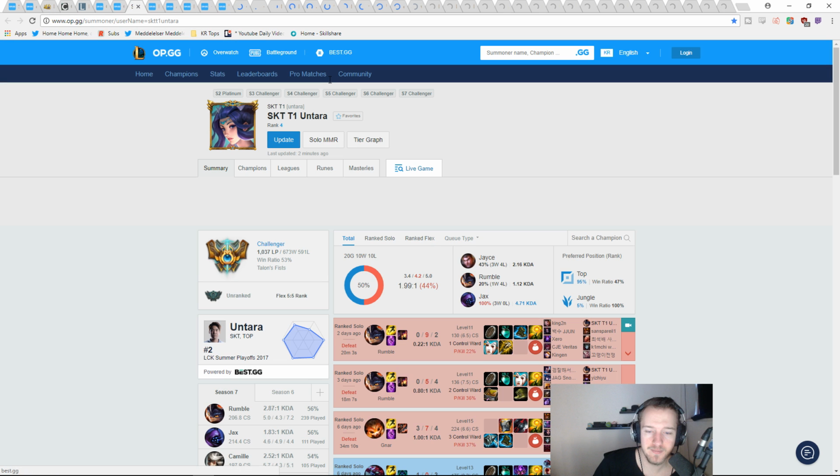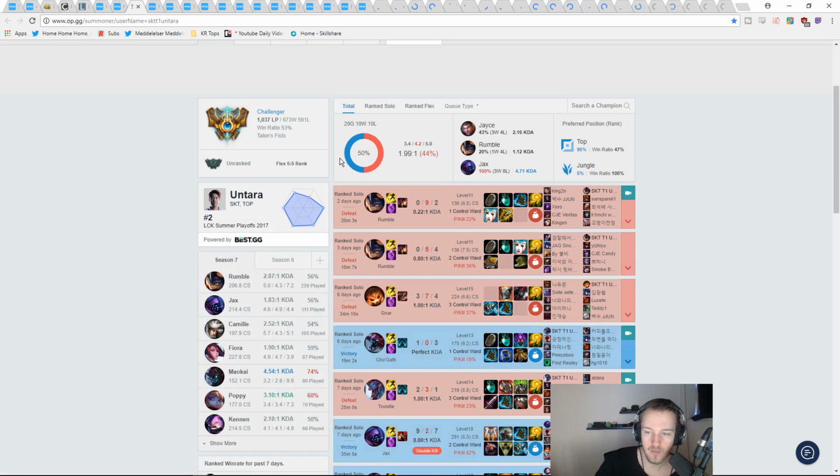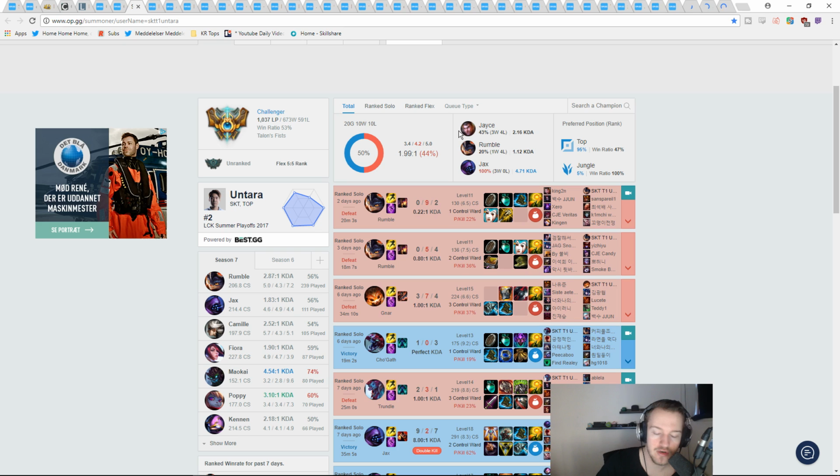And I can check for trends. I can see what the pros are doing right now. What kind of things are they playing? And once I know what they're playing, let's say I see Untaro. Oh, he's been spamming X champion on the new patch, right? I see that. I can go in, I can watch the replay, and then I can see what he's doing.